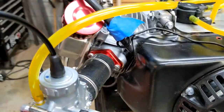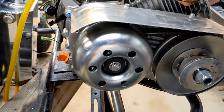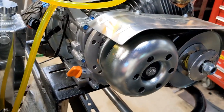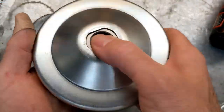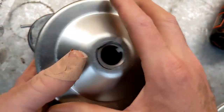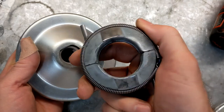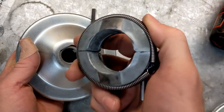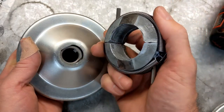And of course, the big thing is I'm gonna come around here, and this is my solution for my torque converter problem. This is my clone clutching part for my torque converter. And if you watched the last video I had, this thing came apart. And the reason, I thought maybe the belt was the wrong size or maybe I forgot to tighten something up, and I checked all that stuff, that was not why.